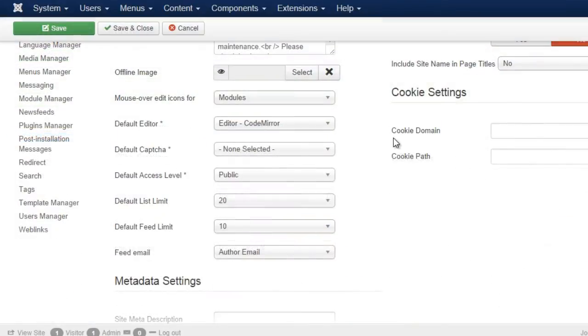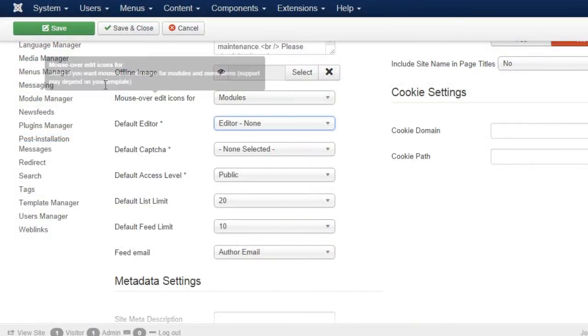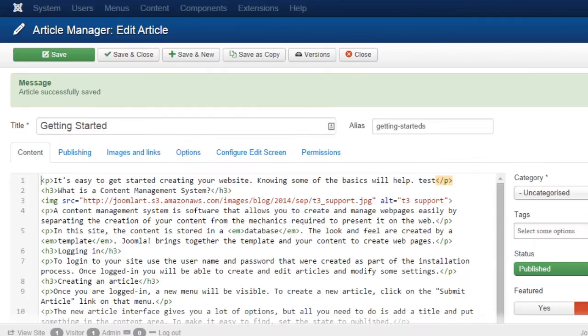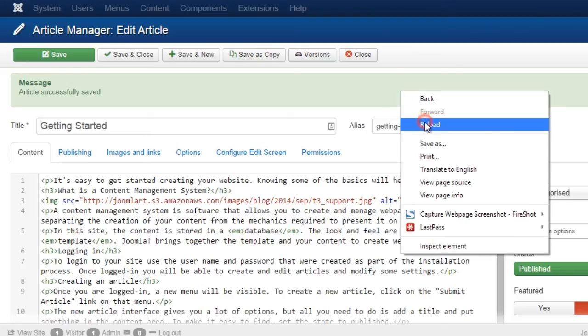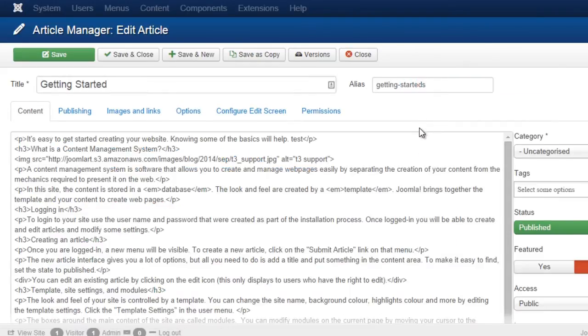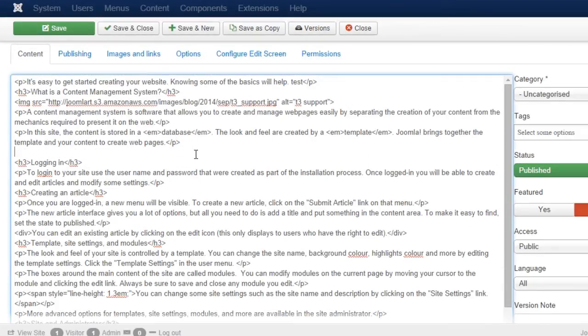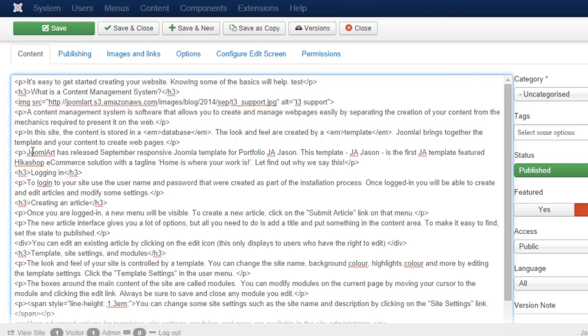Now let's disable the editor. In the article editing page, there is no editor anymore. Add content for your article using HTML format. This is the best selection for an author who has knowledge about HTML. Article content will be clean and again with no unnecessary HTML tags. Another advantage of this option is that your HTML tags are not stripped, which can sometimes happen with WYSIWYG editors. Always remember to save the article once your editing is done.